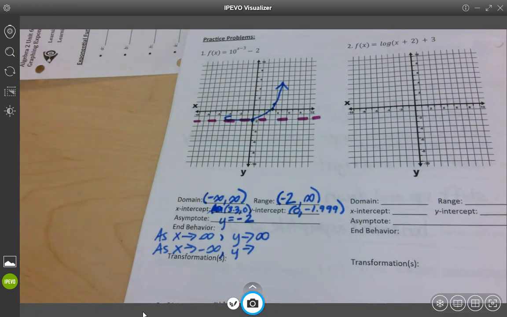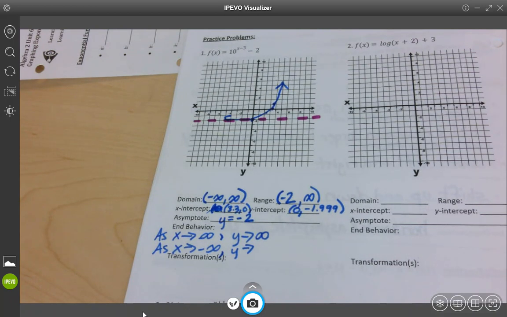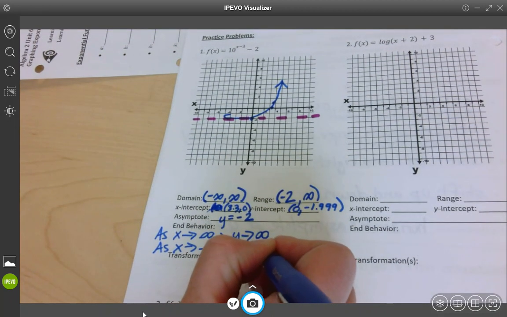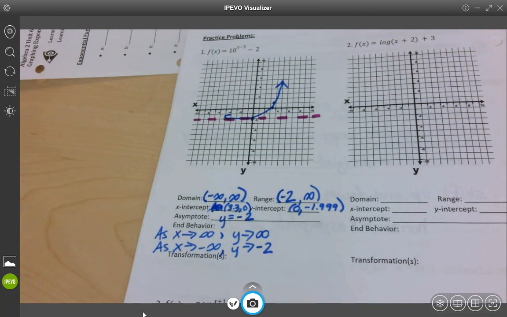All right, but on the left side, it's tricky because even though it was decreasing on that side, as x goes to negative infinity, the y doesn't get to go to negative infinity because of that asymptote. What is it getting really, really close to? -2. Yeah. So as x goes to negative infinity, y goes to -2. It never gets there. Okay? It's not like an endpoint where it stops at that point, but it's going towards -2. All right.